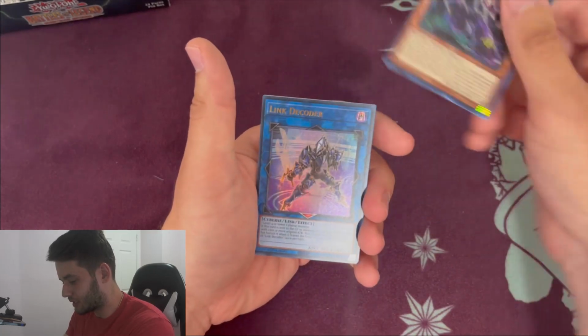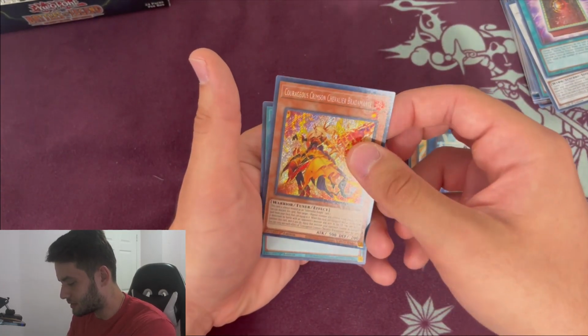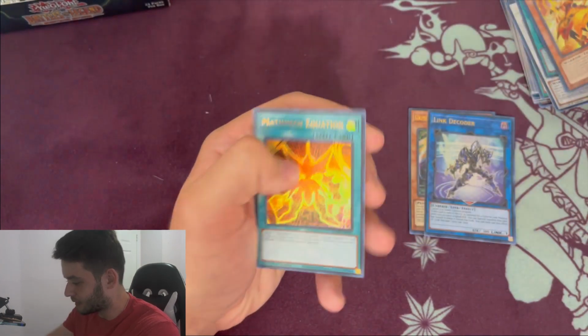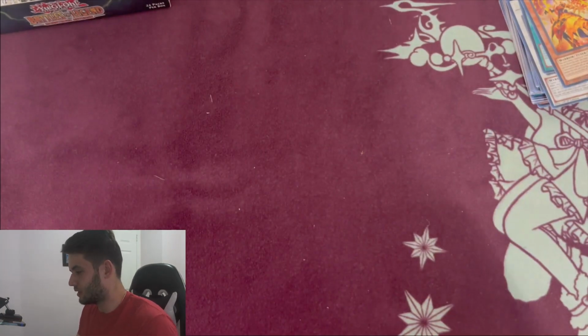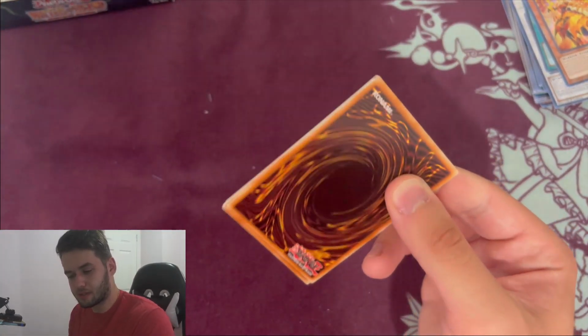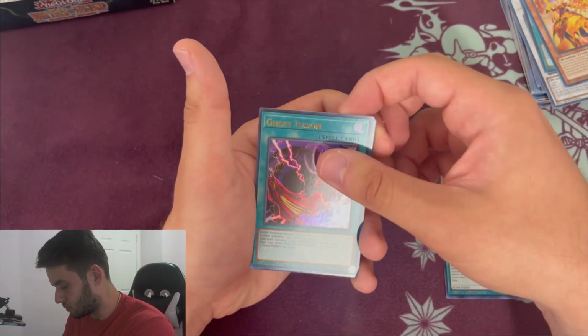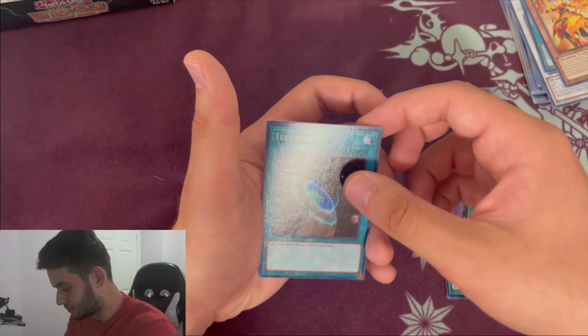Ukiyo-e Puncture Akusai, Link Decoder, and Courageous Crimson Chevalier Bradamante. I do want that. I need one more because I play a lot of Fire Warrior decks. Even there might be some kind of Makanko build with it. Let's see. Performing Pal Barrow Karibo, Ghost Fusion, and Terraforming Secret Rare.